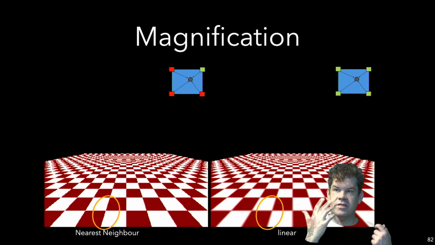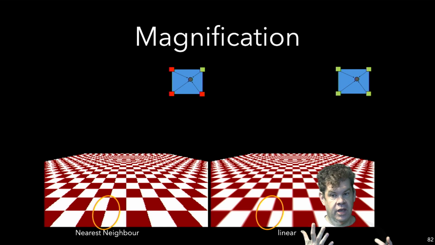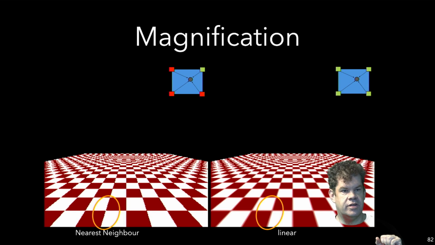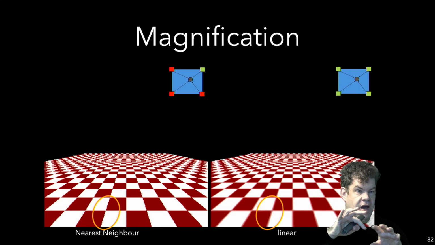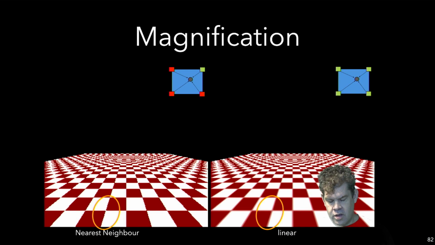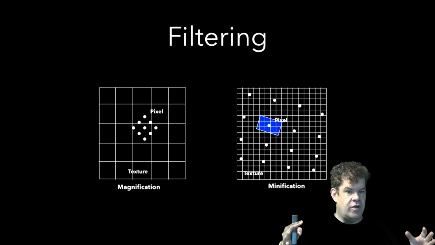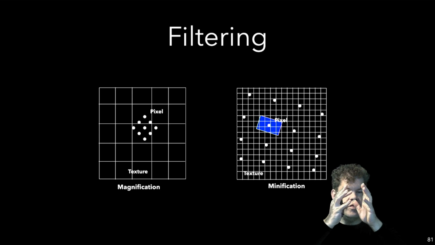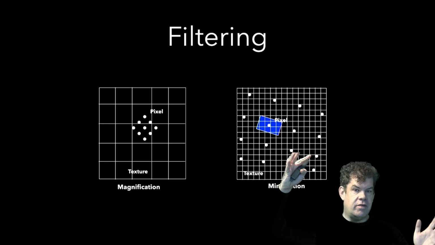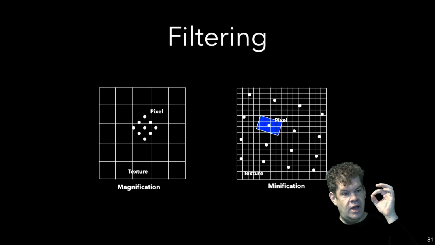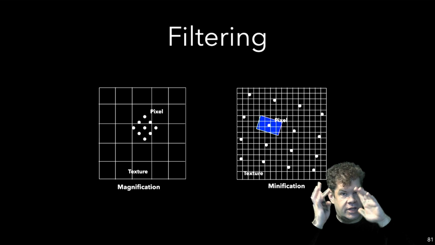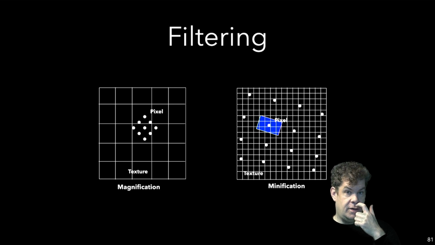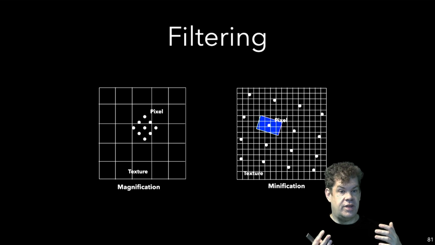Let's think about this for a moment. Let's say we could do whatever we want. What we should do in the situation where we minify the object is figure out what each pixel covers. I mean, that's a certain amount of data. As you can see here, the blue pixel covers a ton. And then what we would want to do is compute the average of all those fragments, right? So the bigger our pixel would get, the larger and larger the area we would average over. And again, in the limit where our object is just 1 pixel in size but gets textured with the entire texture, I would want this to have the average color of all the pixels in the texture. Okay, so that would kind of make sense.